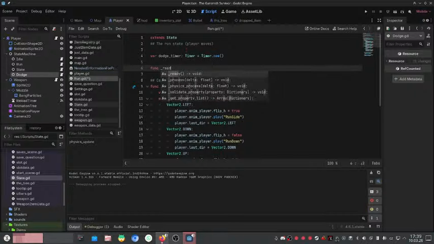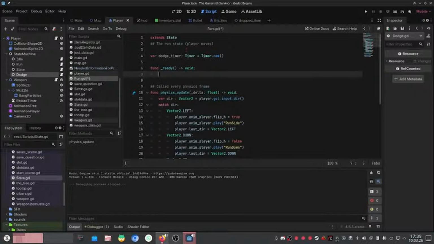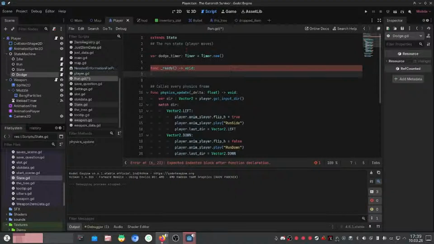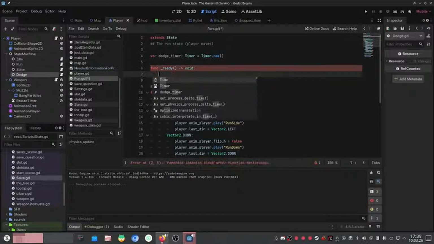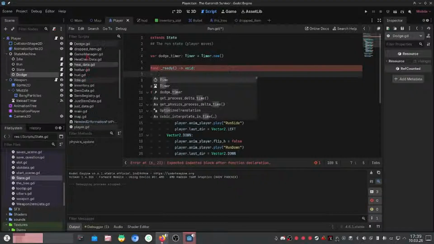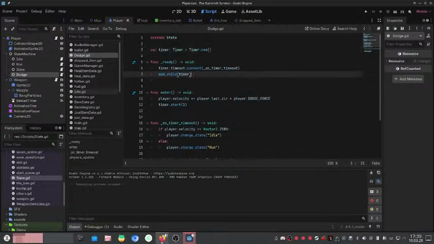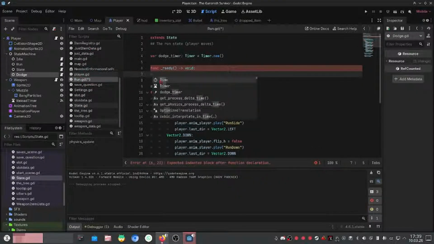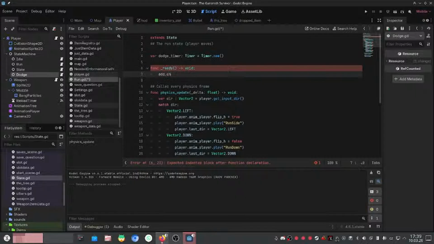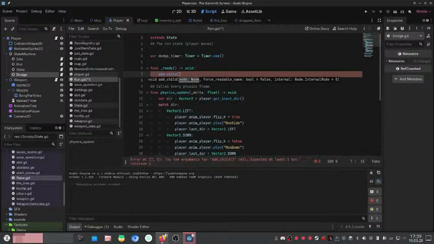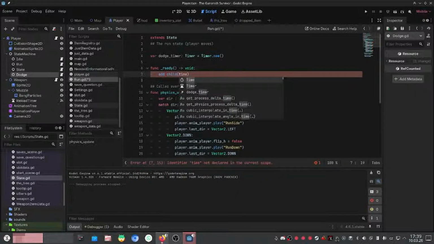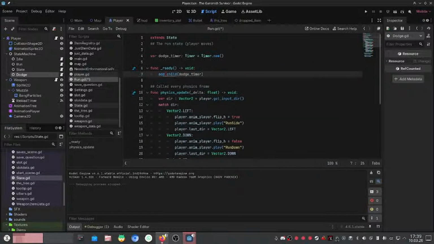Function ready. Time. What do I do there? Add child, timer. Okay.